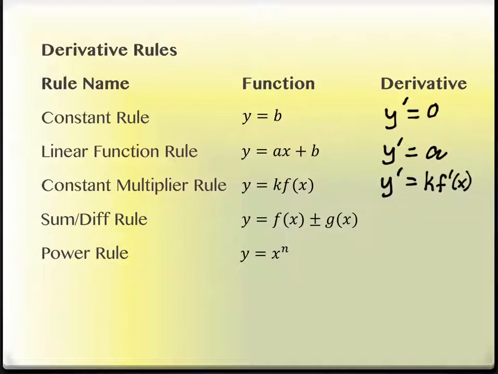Good. Kaylee's helping me out. What about this side of the room? You guys have some ideas? What about the next one? Sums and differences. What do you got, Katie? It's the f prime of x minus g prime of x. Right. We've been doing these, right? So you guys have been applying that, exactly. And Cameron, what'd you put down for the power rule one?